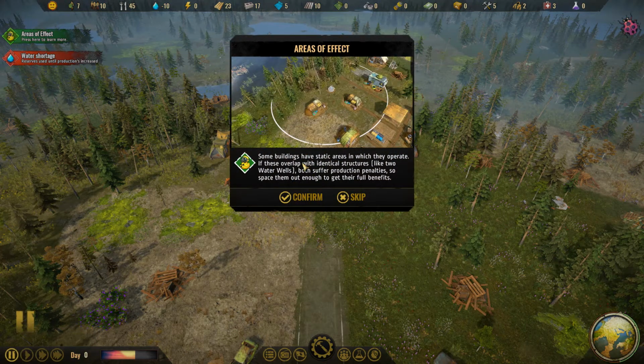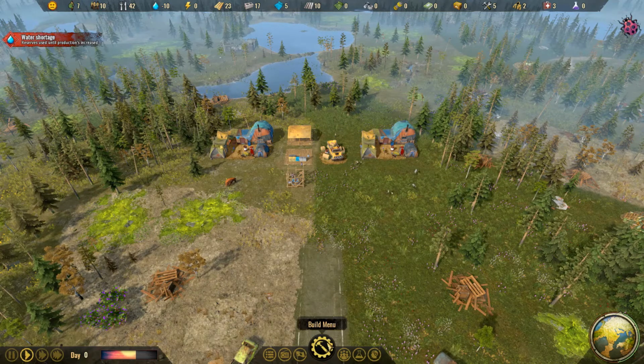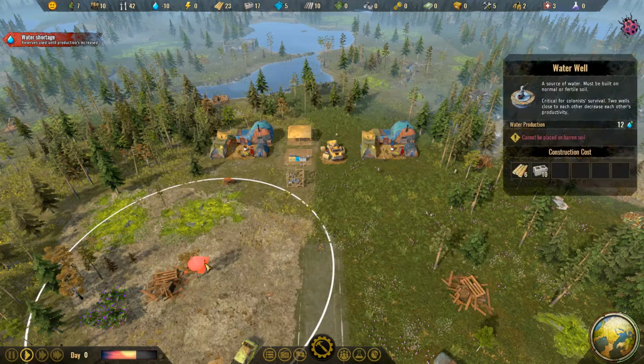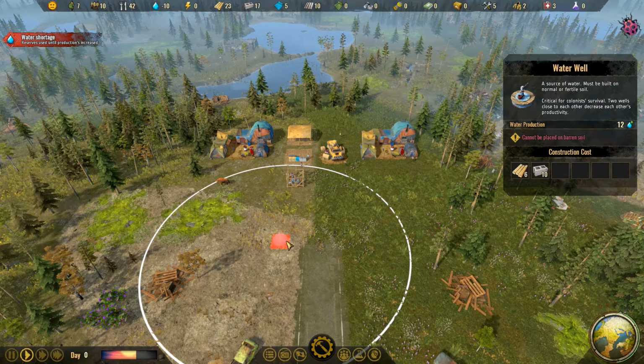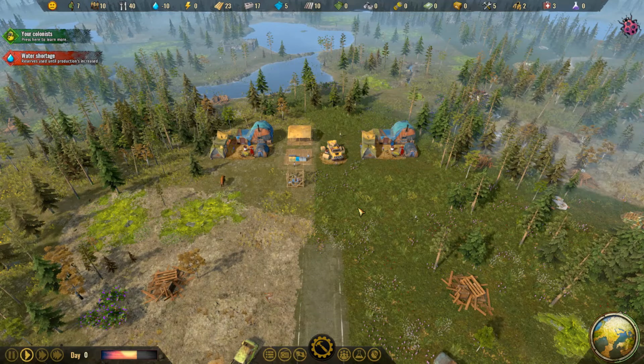Yeah, so some buildings have static areas in which they operate. If these overlap with identical structures like 2 water wells, both suffer a production penalty. So space them out enough to get their full effect. Is it hinting at we want another water well? Oh, 6. That's quite expensive, isn't it? 6 planks and 10 concrete.